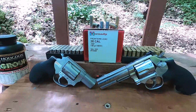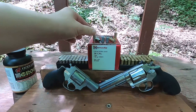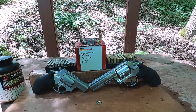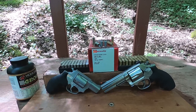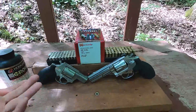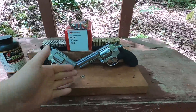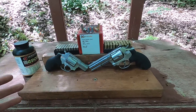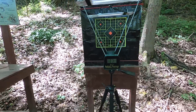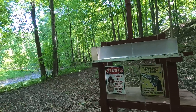So I have some hollow base wad cutters loaded up. The hollow base ones I loaded with 3.3 grains, and the traditional ones with 3.5 grains, to try to keep the same velocity between the hollow base and the forward facing — because with a hollow base you need a little more powder to build pressure. I'm going to run these through my two inch barrel Taurus 605 and my four inch barrel Taurus 686 to see what kind of performance I get in a ballistic gel test. I'll check velocity and accuracy through the chronograph.